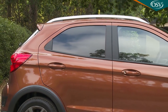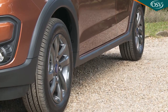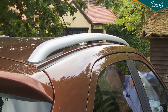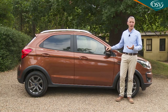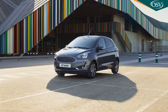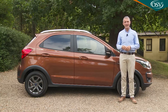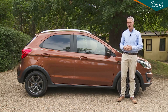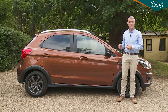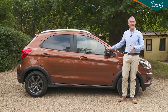From a profile perspective, the main difference with this active variant is a so-called rough road suspension package that raises the ride height by 23mm, plus black wheel arch mouldings and rather awkward-looking silver roof rails. Active buyers also get unique grey-finished 15-inch 4x2-spoke alloy wheels. KA Plus buyers from other city car segments are going to be very pleasantly surprised at the size of this Ford — it's a full 224mm longer than a rival Fiat Panda and a whopping 334mm longer than a Kia Picanto. As Ford likes to put it, what you're getting is big for the price of small.